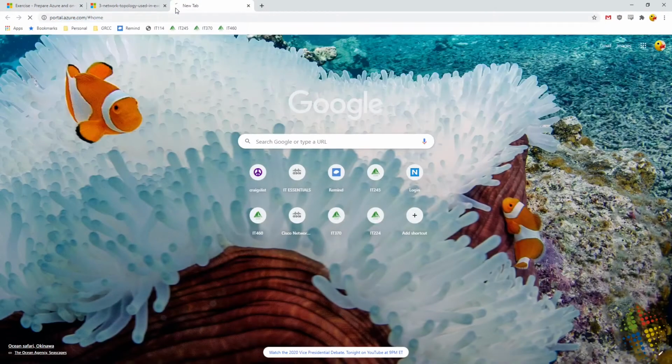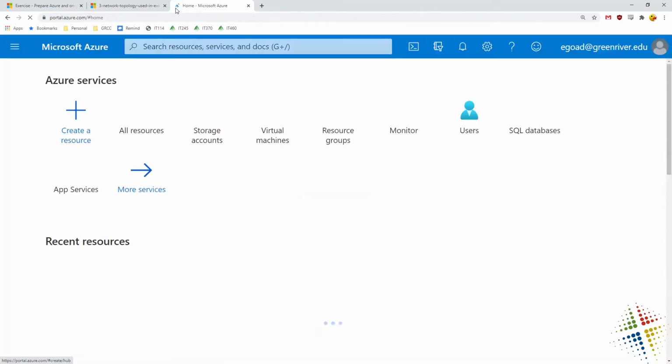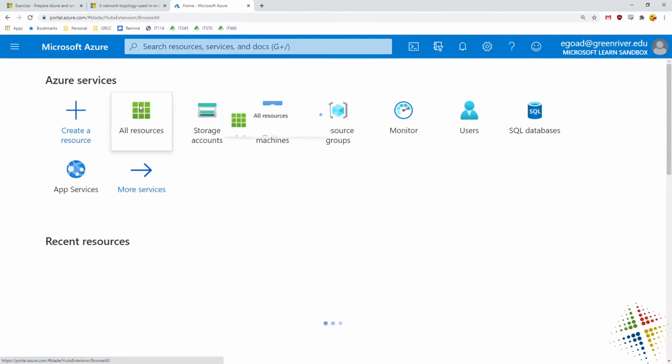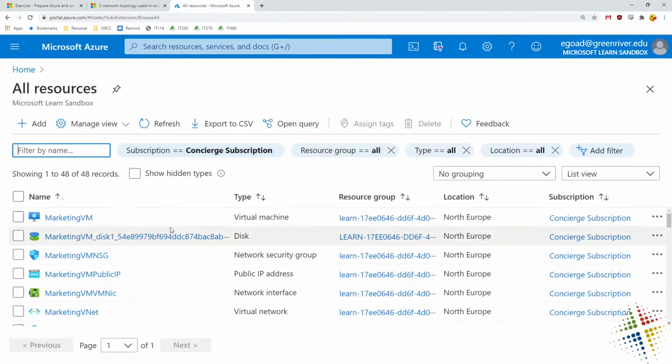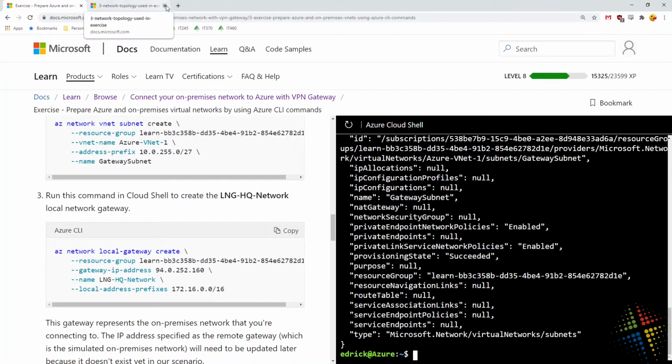If we're not entirely sure about what's going on here, we can actually open up the Azure portal and log in, and we should see these virtual networks appear. Sometimes it takes a few minutes for them to show up under all resources, but we'll see. It will take a few minutes for it to show up.